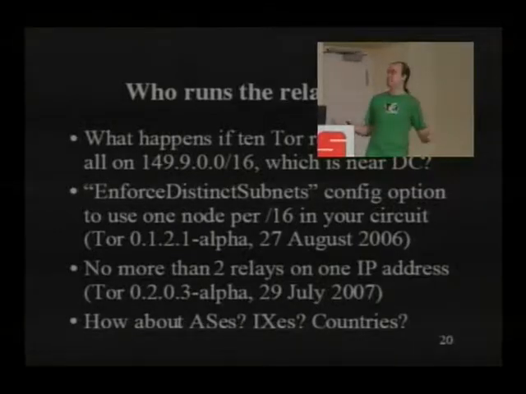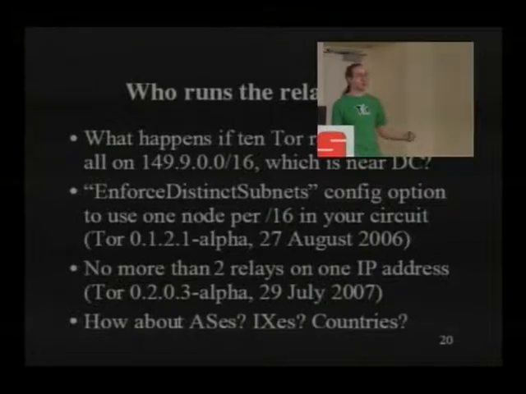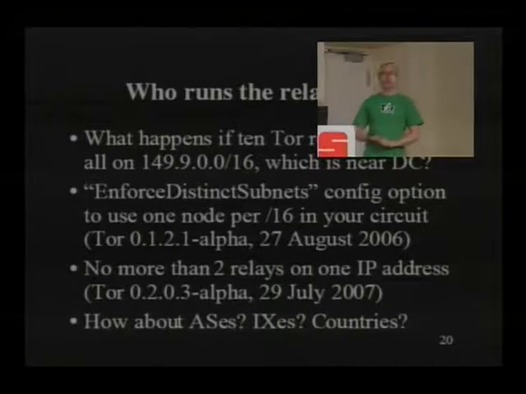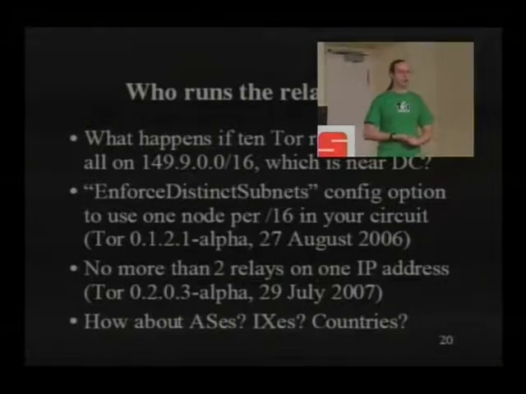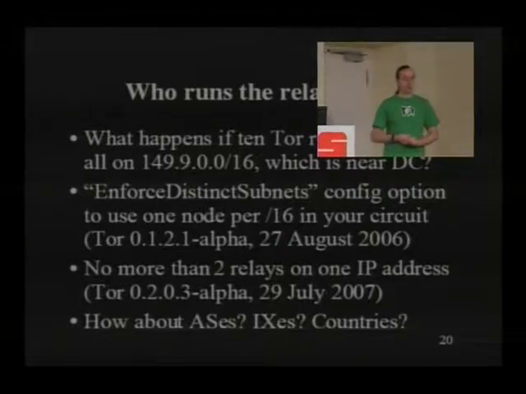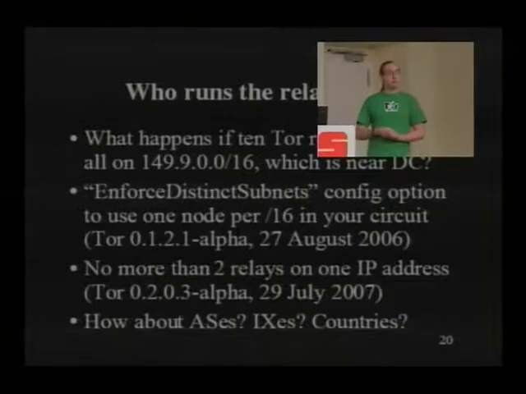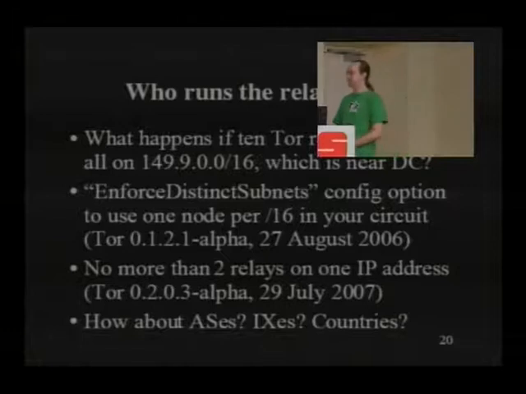Could you run a bunch of different relays with different IP addresses? Sure. There's a fellow at Georgia Tech who studies botnets, and every time I talk to him, he says, with one command, I can sign up 100,000 Tor exit relays all around the world. What would happen if I do that? And my answer is always, please don't. But I'd like to have a better answer than that. And I don't have a better answer than that.